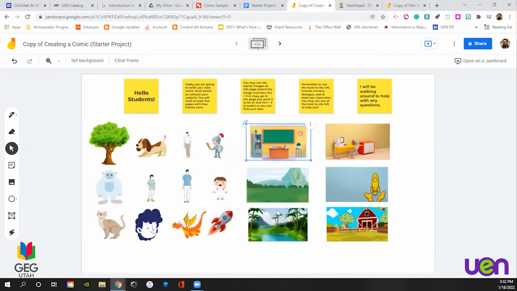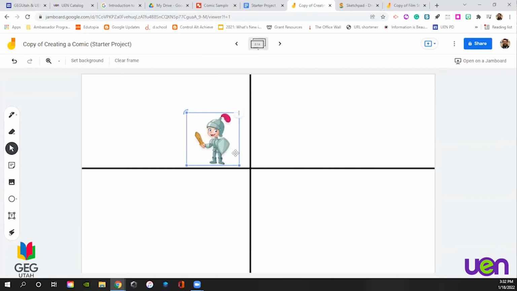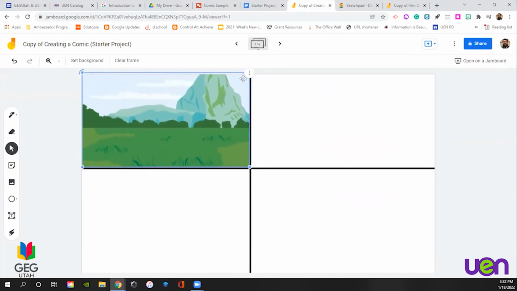The backgrounds are here for the students as well to Control C and Control V. So I'm just going to go ahead and grab this one that kind of matches our knight. And then we can put this in the background and play with our order again, just like we did in everything else. We can send that and we're good to go. So you can see how quickly we can start putting together a comic book here and doing some really cool things with graphic knowledge.